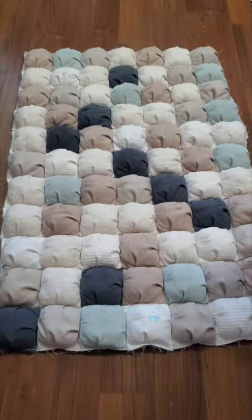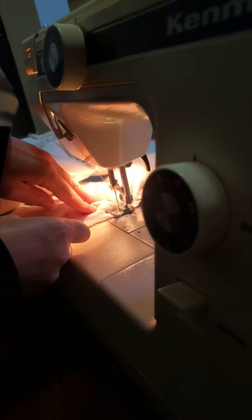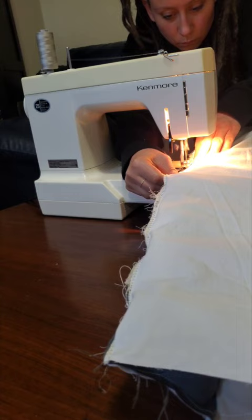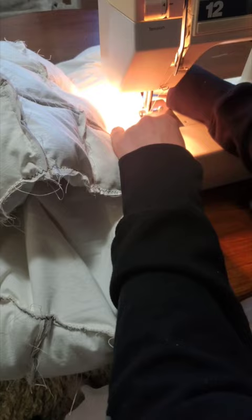It is finally time to put a backing on this puff quilt. After sewing all the pieces together, I thought this was going to be the easy part. What makes things difficult when you sew is not cutting pieces exactly the same size or even straight. So I really didn't help myself out in the earlier parts.